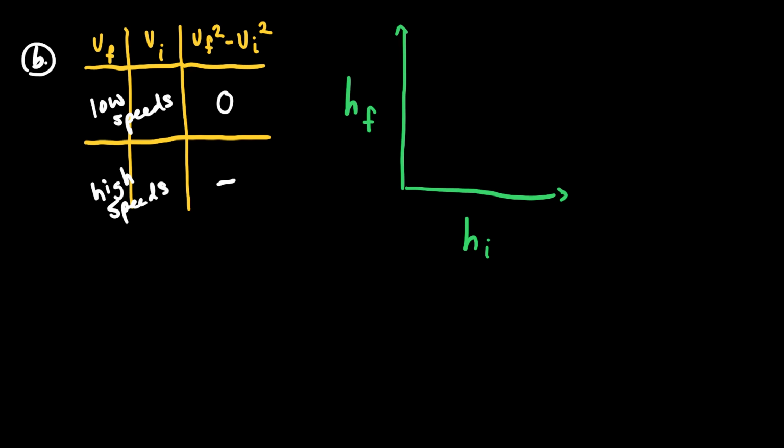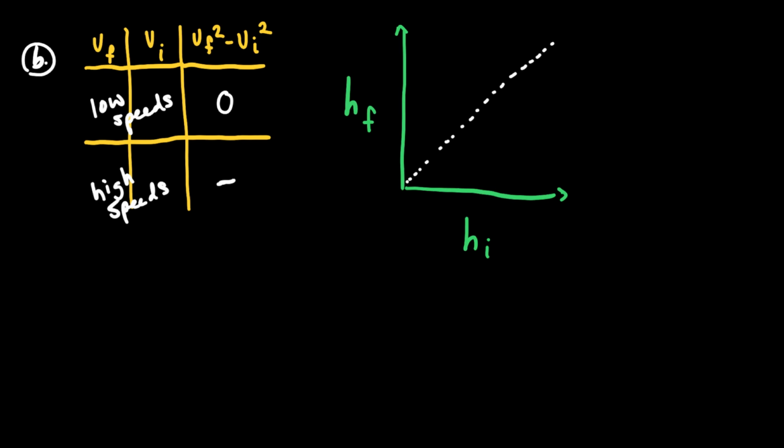But if I make a graph, if the final heights are equal to the initial heights, which means I drop the ball from a meter, it comes back up to a meter. I drop the ball from 0.8 meters, it comes back up to 0.8 meters. If that's the case, then for every initial height, we should get an equal final height, and we would have a line that looks like this.